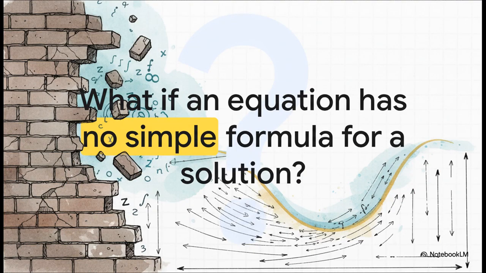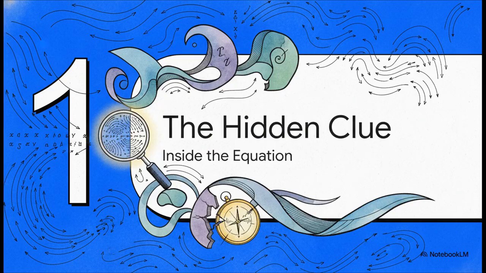So, what do you do when you hit one of those differential equations that seems impossible to solve with the standard methods? This is a really common hurdle in calculus. But what if I told you the equation itself holds the key to understanding its solution, even without an explicit formula? Because it turns out, even when a differential equation looks unsolvable, it's actually packed with hidden clues about the shape and behavior of all its possible solutions.